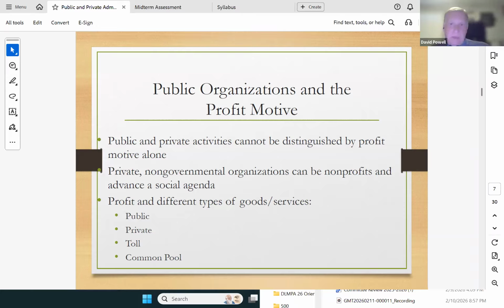Now we've had a lot of deregulation where cities have started to enter into contracts with private sector contractors to do waste disposal. And that's why you have companies like Waste Management and Burtech that enter into contracts with their city. My city just recently signed a contract with Burtech for many years. I lived in the city for over 20 years. It was always Waste Management. Burtech got the contract moving forward, and so now our waste collection is Burtech. So it's become more of a private sector type of good in terms of those characteristics.